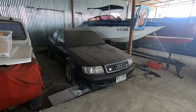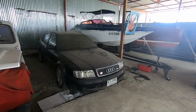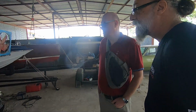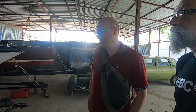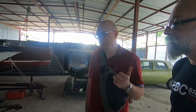Yeah, it's a bit dusty. I mean, it's been parked here for almost 2 years now. And like I said, for me, I honestly think I lost a little bit of interest in the car because I can't do anything myself. But we can put a battery inside and get it running, right? Maybe do a little bit of tuning, but the engine, everything is okay, right? And I also have spare parts for the car. For example, I ordered the timing belt and the water pump and everything.